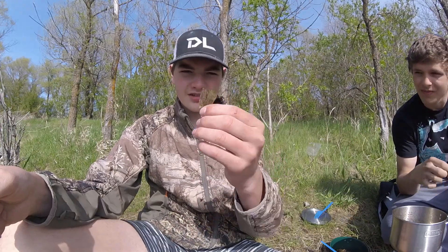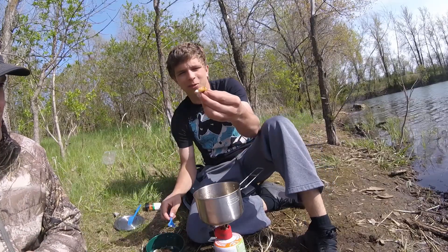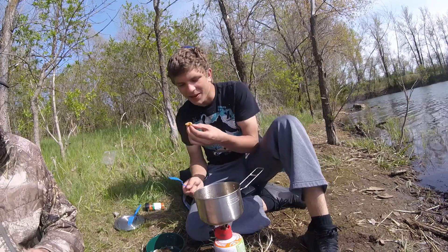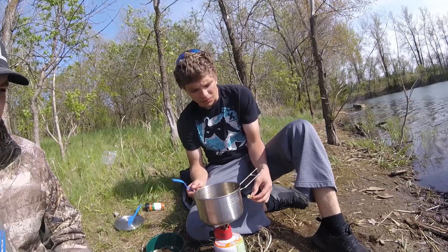To be honest, it doesn't look that great, but it tastes fine — tastes like a potato chip, like air mainly. Let's try the bluegill itself. Tastes just like the trout, believe it or not. I like bluegill too — it tastes like bluegill. I'd say it's pretty darn good. Season my piece up a little bit, got some red seasoning on there. And a bone. It's a lot flakier than trout, but the flavor is pretty much the same. I like it.